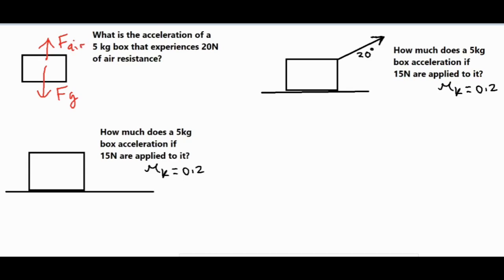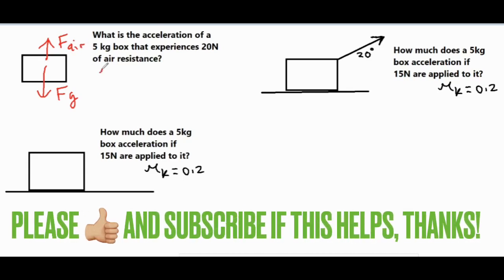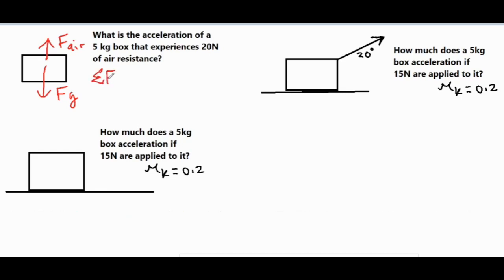Now, since that's all we have, we're going to sum up the forces in the vertical direction, which you would either call the sum of forces in the y, or you call that F net y, both of which are the same. Now, when we're talking about vertical directions, I would typically say the one going upwards is your positive, and the one going downward is your negative. And then that always equals mass times acceleration, which is basically Newton's second law. So the only little formula you're going to need is that Fg is mg, the mass, times 9.8.